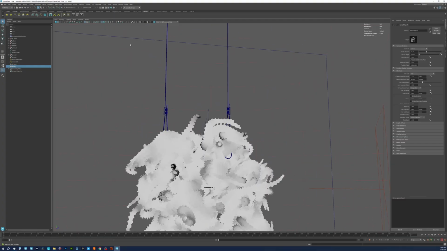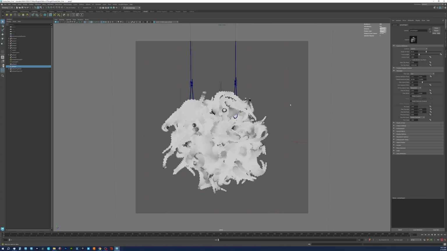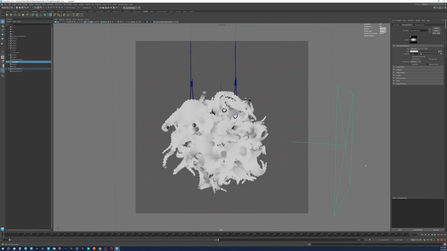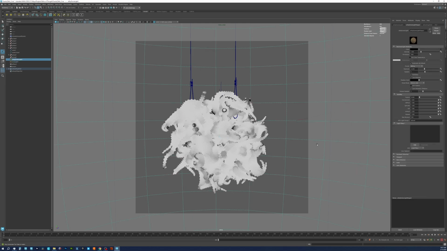I also lit it. Let's go back to our normal render view here. I also lit it with both a soft area light, which I think we're going to lift up here just a bit, like so, and a sky dome light with a very low exposure just to give us some color variation in the fill shadow areas.